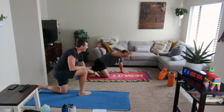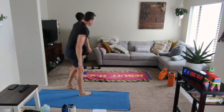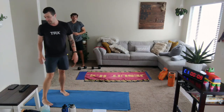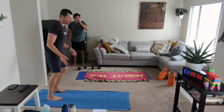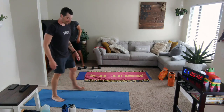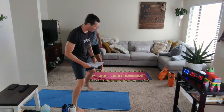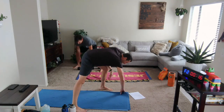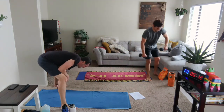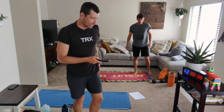That is the sweet sound of the bell, everybody — take a little breather. High fives abound, please. Give some love to anybody around you, even if they're not working out. Or, like we talked about yesterday, just turn around and pet the dog — that's a good stress reliever. You're comboing stress relieving if you're petting a dog and exercising at the same time. Jackson and I need to go over the extended Tabata that we got set up for you.